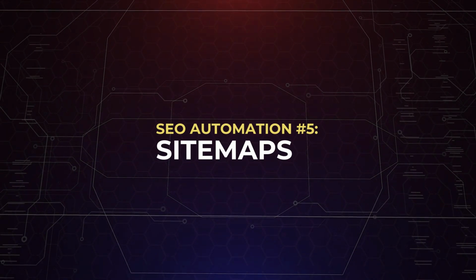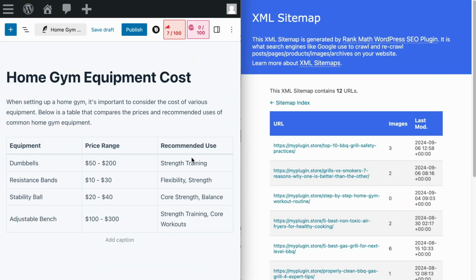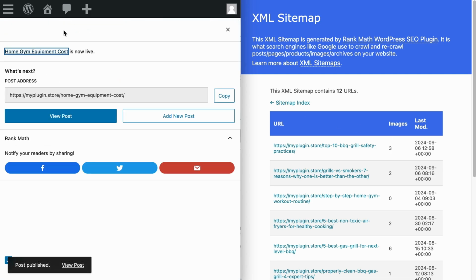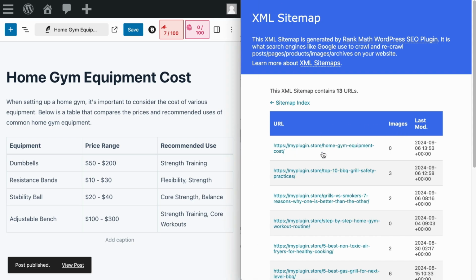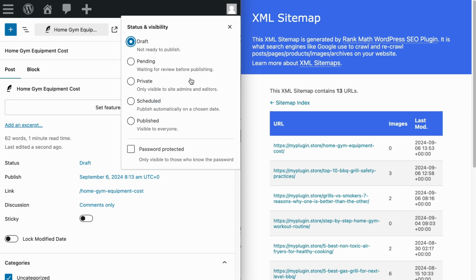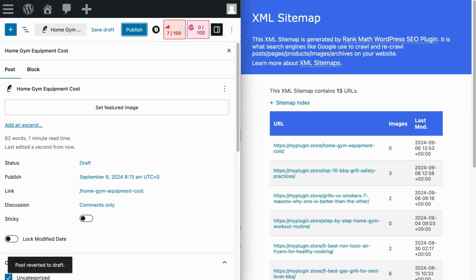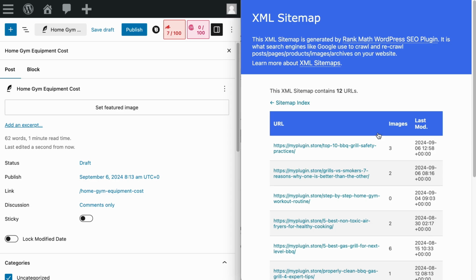And speaking about sitemaps, as soon as you have installed RankMath and activated the Sitemaps module, RankMath automatically creates an XML sitemap for you, and whenever you add, update or delete a post, your sitemap will automatically be updated. For example, on the left is an article I have not published, and on the right is the post sitemap created by RankMath. As I publish this article and refresh the sitemap, we will see the newly published article added to it. Now, what if I put the article back to draft and save changes? As I refresh the XML sitemap, the article will be removed.